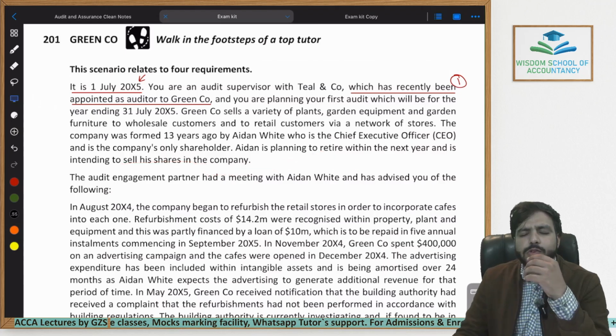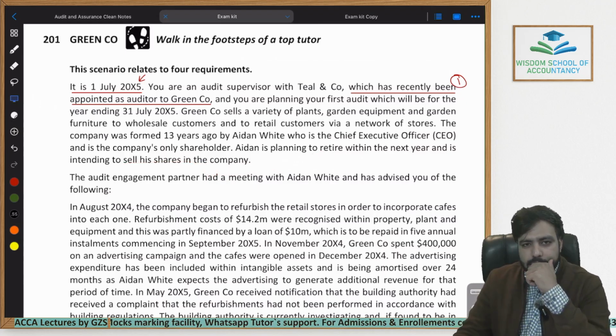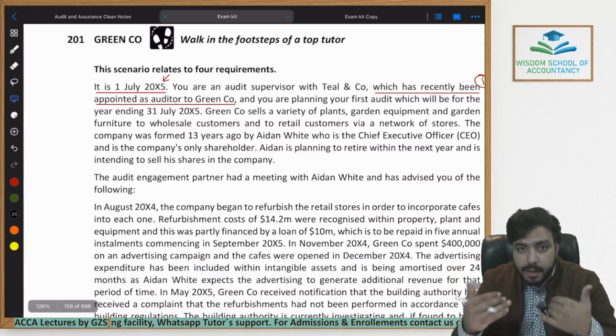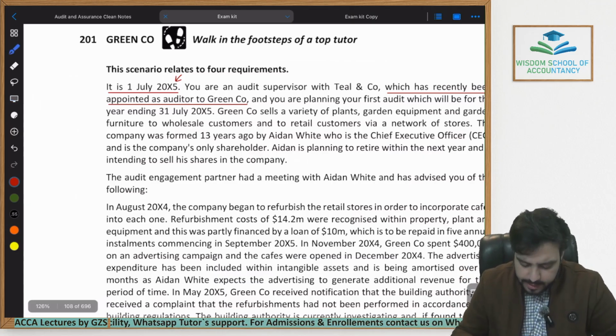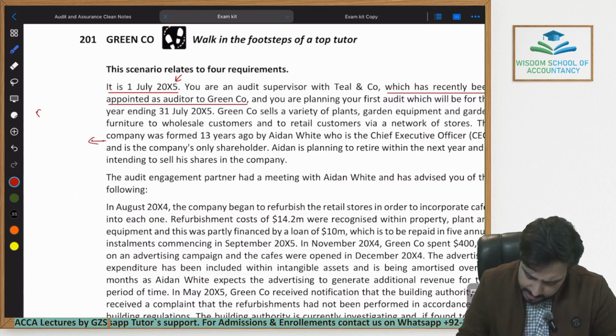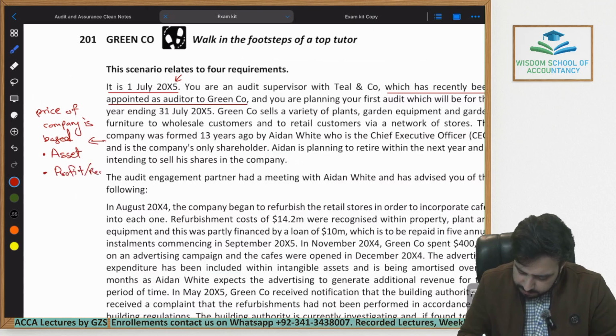Now, whenever you want to sell your business, the price of the business is dependent upon what? What amount should be paid to buy the company from him? The price of the business, it is dependent upon what? I have a question from you guys. Or better yet, I will explain it to you. Price of a company is based upon many different factors, but most probable are two: number one, assets within the company, and number two, the profit of the company or revenue of the company.